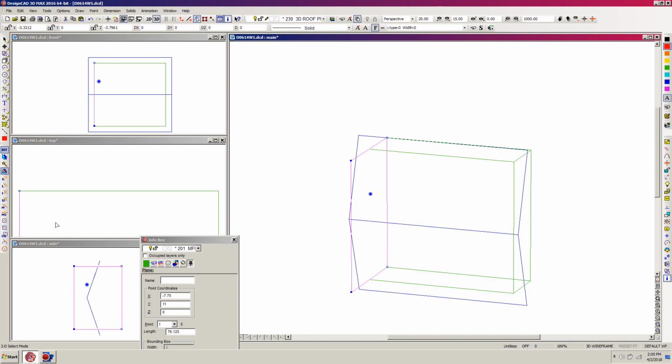So now I'm looking back over here at the side view, and it's actually on its side, which is kind of bizarre. But you can see that it's well above the ridge, and that's what I'm after here. So I'm just going to click in the drawing. And now I'm going to use our surface intersection again, and I'm going to click on that, and right click on one on my wall and right click on one of my roof planes, and you can see that it's drawn a line.